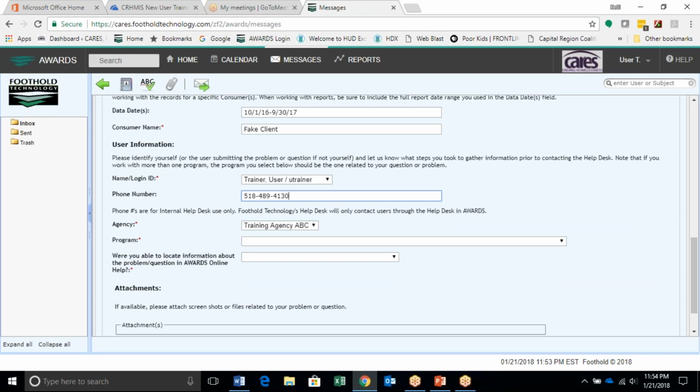Next, agency. It displays as a drop-down. However, the login that you're using is attached to just one agency. So it defaults to the agency that your login is attached to. And like it said here before, if you work with more than one program, you need to select the program related to your question or problem.